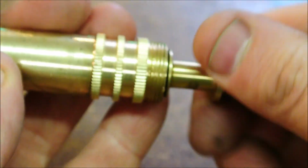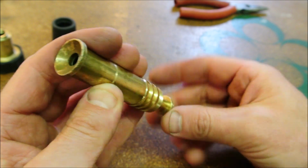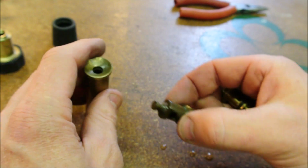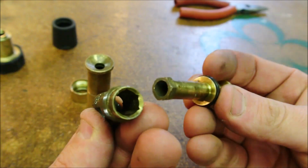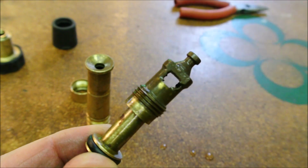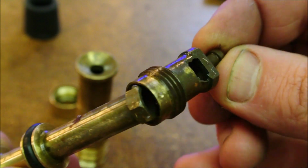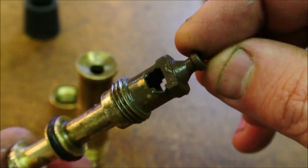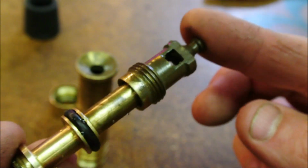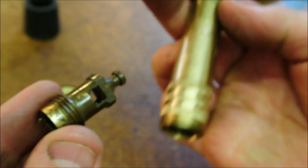So let's do that. Now it's threading out, and look what popped out. What a brilliant puzzle. And what an elegant design as well. All right then, what was wrong with it? I have no idea, that's the best part.